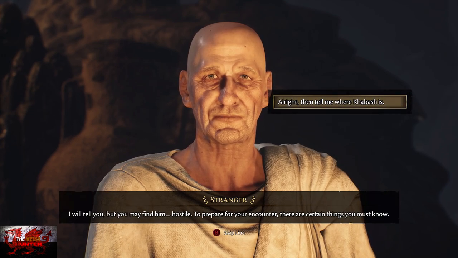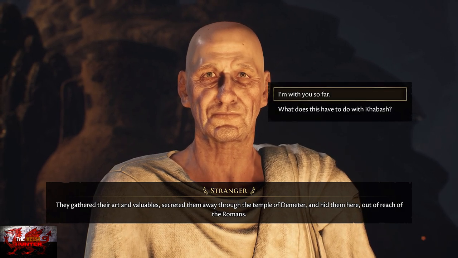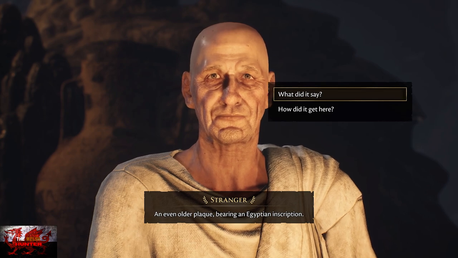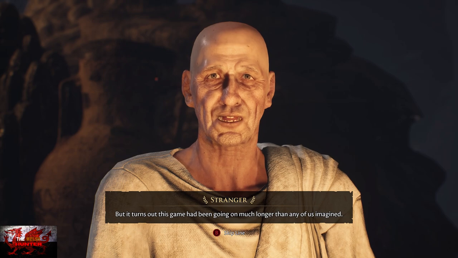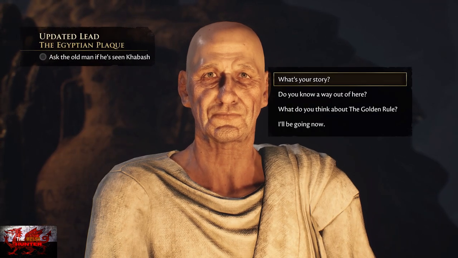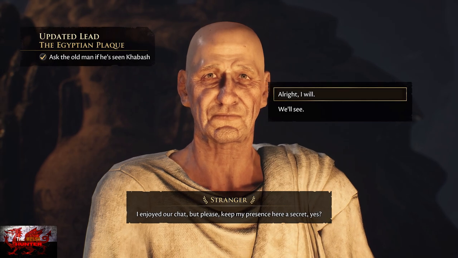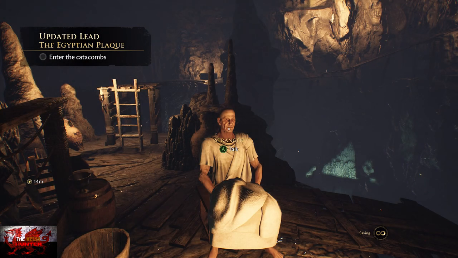Alright then. Alrighty then. Tell me where the Klashkalav is. I'm with you so far. What did it say? Well, what's in there? There we go. So we've got a key to the catacombs. And now we can choose. I'll be going now. All right, I will. Thank you, old man. Please don't die down here.